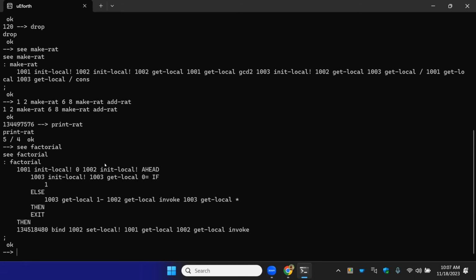So how does it work? The 1001 is an ID within the environment. Yes, so recursion will create multiple environments. Unfortunately it is not able to do its proper tail call, if that's what you're getting at. Yes, it is not correctly doing tail call. And that is a wrinkle that I have not yet figured my way around. It's a bit of a puzzle there. I've thought about having alternate ways to explicitly do a tail call.